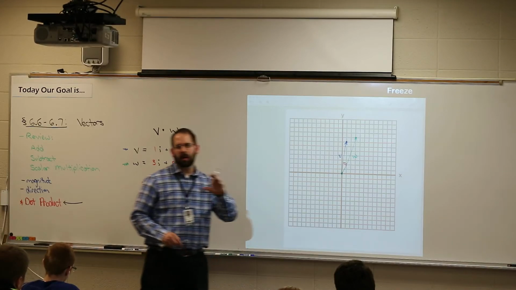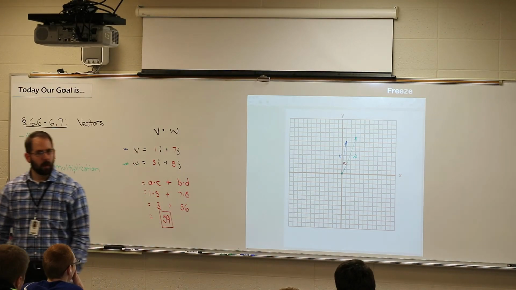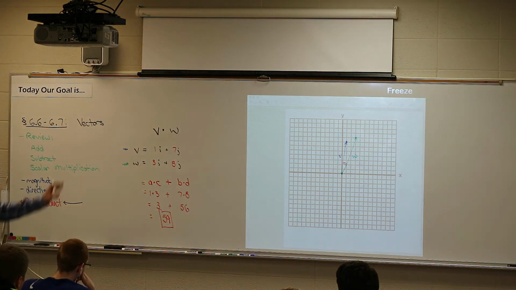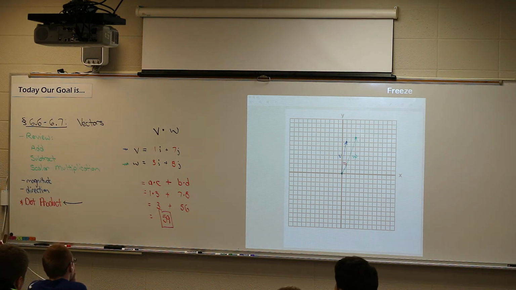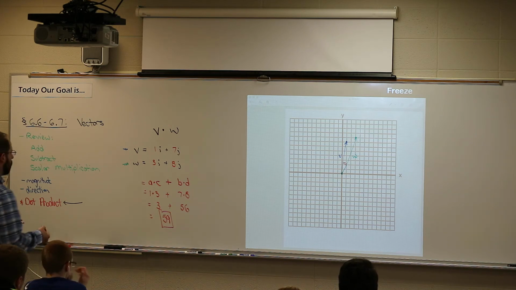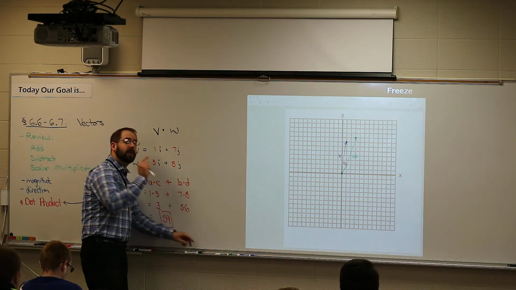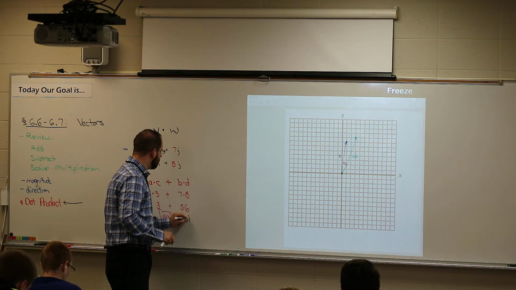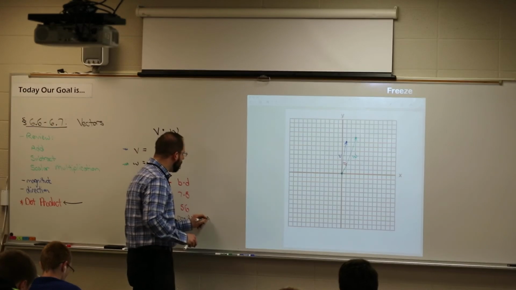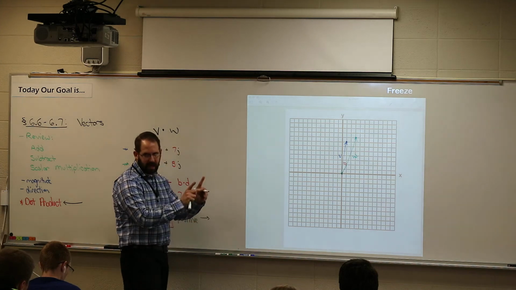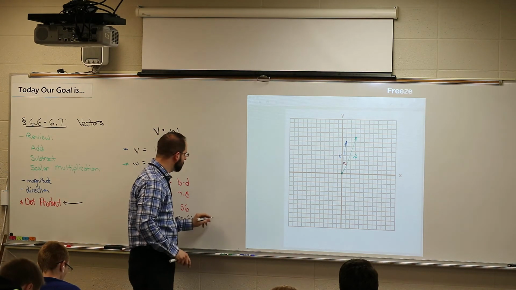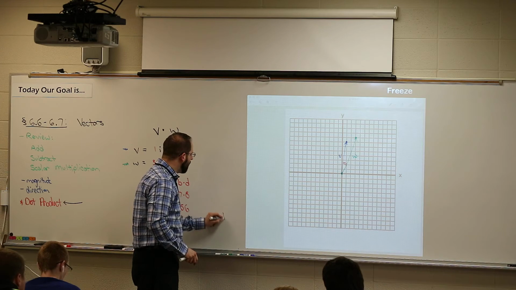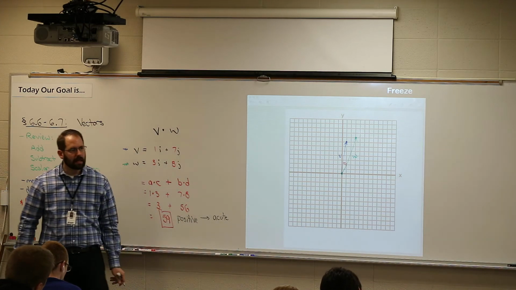Now, when you look at that picture, angle between them, big or small? Small. Really small. I'm expecting that number 10 to 20 degrees-ish, guesstimating what that is. Small numbers, right? Now, how do I know that? When you do the dot product, if this number is positive, which it is, it's a positive 59, your angle in between the two vectors, when you draw them like I did, starting on the origin, will be acute. It'll be smaller than 90.